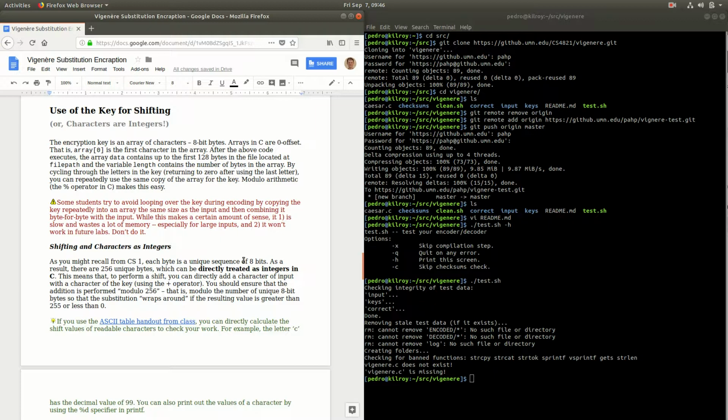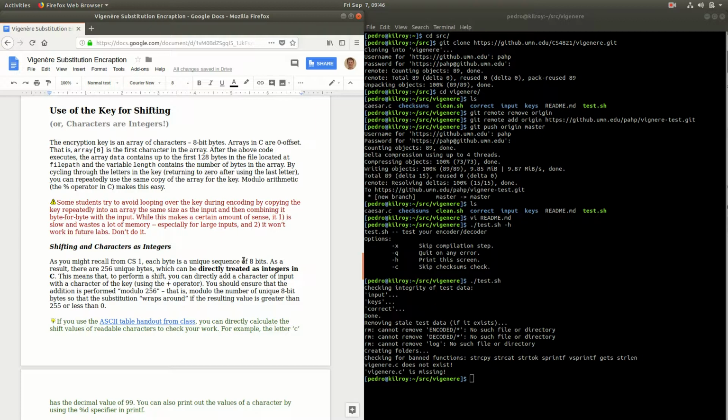Okay, well, the nice thing here is that a char in C is an 8-bit integer. So you can essentially add 2 chars together to get the shift value, to get the new value of one shifted by the other, right?